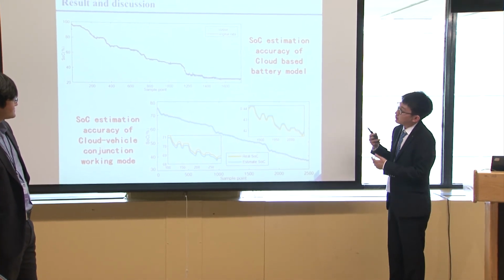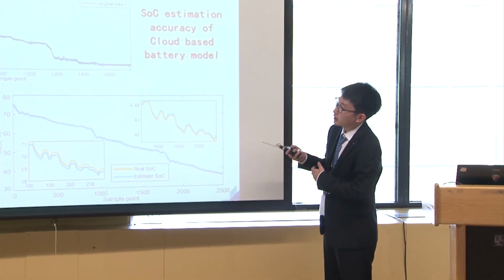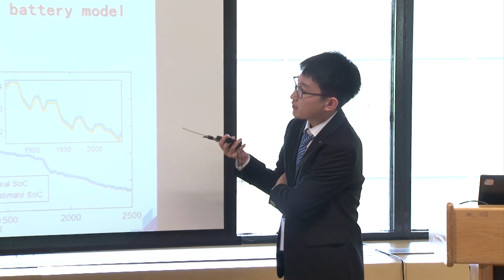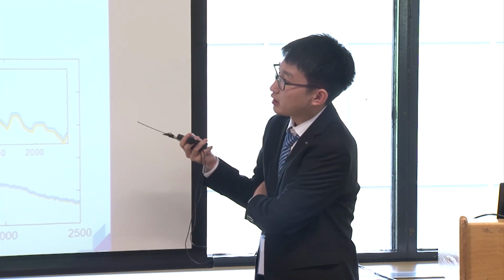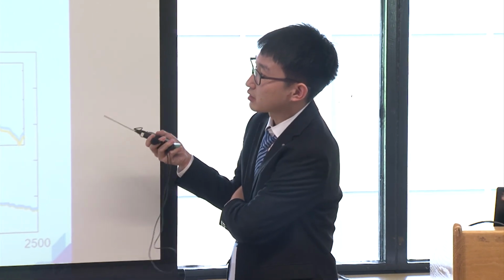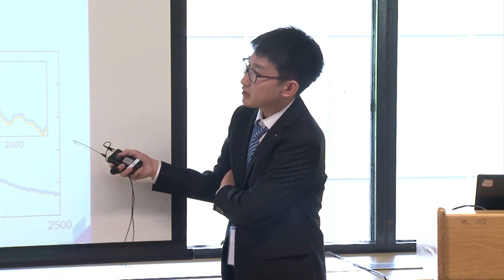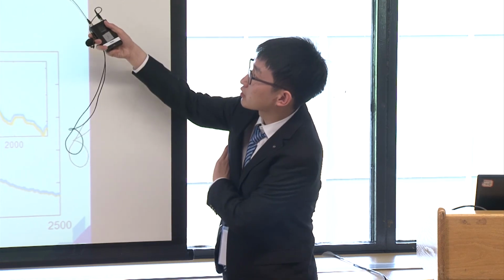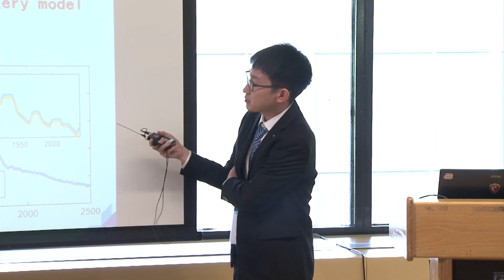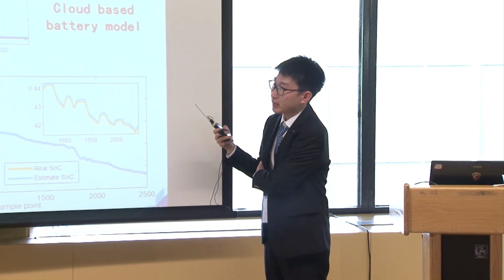This is a charge and discharge experiment on a single battery, and it is not for the whole battery pack. The battery is placed in a 25-degree chamber and loaded with urban dynamometer driving schedule conditions. And this is a real-time performance test. This is a result in the battery management system in the vehicle. This is not the real-time model, and this is the real-time model. This model can be used for battery management or vehicle energy management.